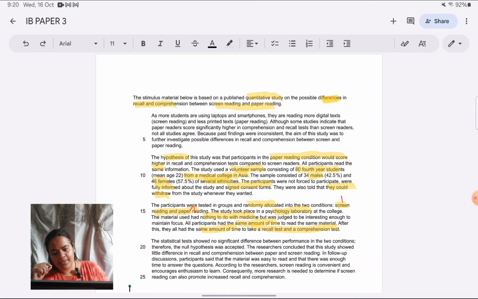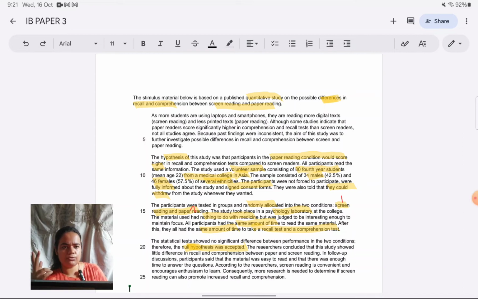Okay, let's come to the final paragraph. The statistical test showed no significant difference between performance in the two conditions. Therefore, the null hypothesis was accepted. Very helpful point for publication bias if we need to discuss. The researchers have accepted the null hypothesis. The expectation has not been proven. Still, they have published the study. They have made that choice to publish that the expectation is not supported by the study. It increases credibility. Also, from an experimental feature point of view, we know the hypothesis is always tested. The null hypothesis is tested at the end. So this is one more feature we can include.